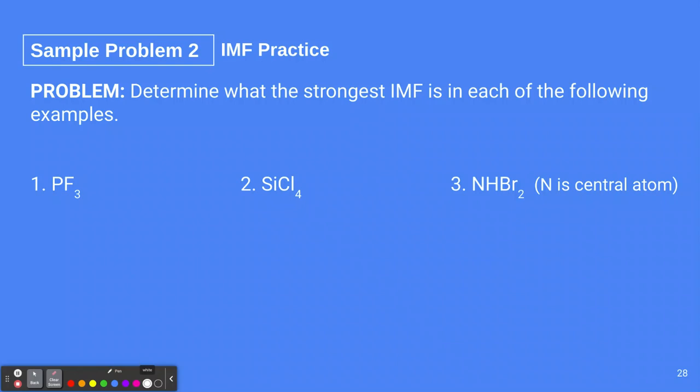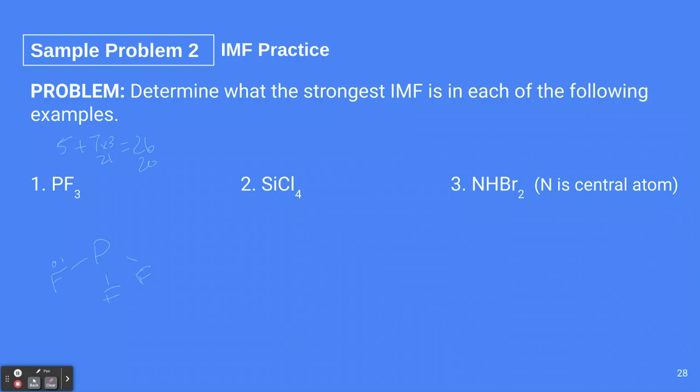All right, so if we take a look here and we think about how to draw our different Lewis dot structures, remember we have to add up the number of valence electrons first. So phosphorus has 5. Each fluorine has 7 times 3, which is 21. So we need 26 total electrons. Then we're going to draw our skeleton structure, P, F, F, F. That took up 6 electrons, so we need 20 left.